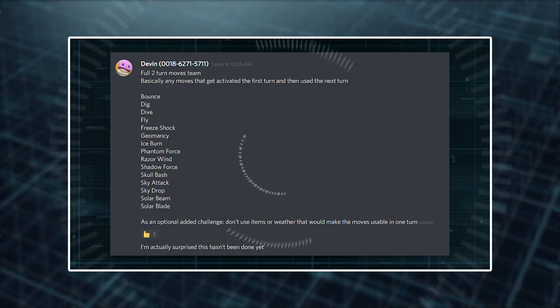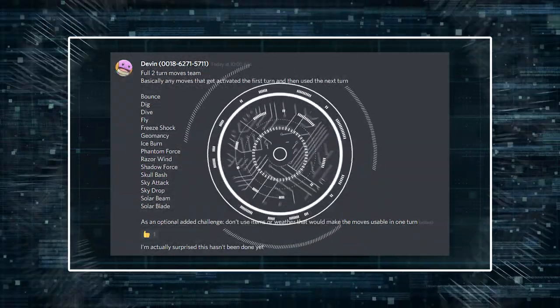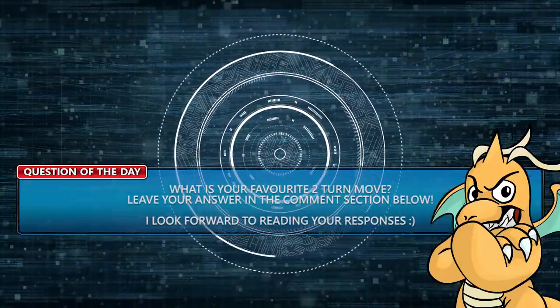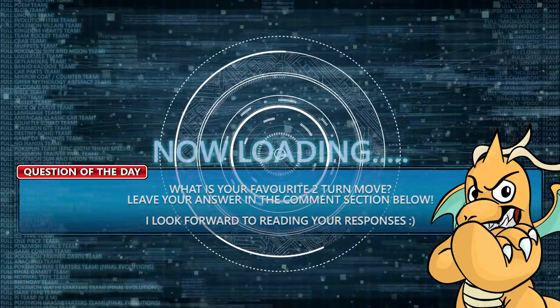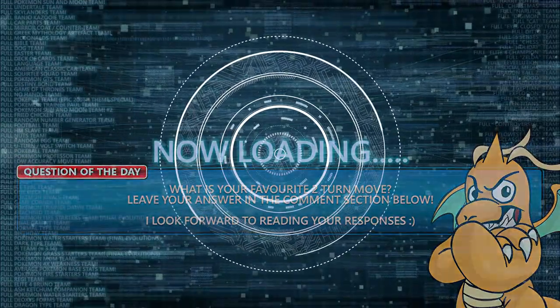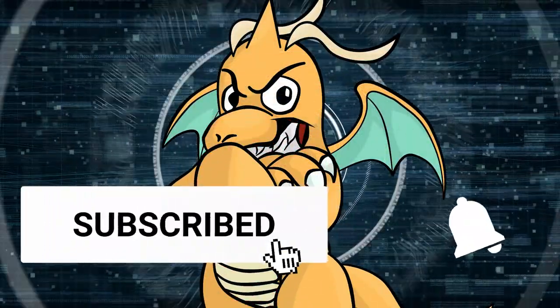So we'll be featuring two-turn moves tonight, and pretty much these are moves that take two turns to actually activate before they attack. Now that gives us today's question: what is your favorite two-turn move? I'd say mine would probably be Shadow Force. That's a pretty cool move, hey.